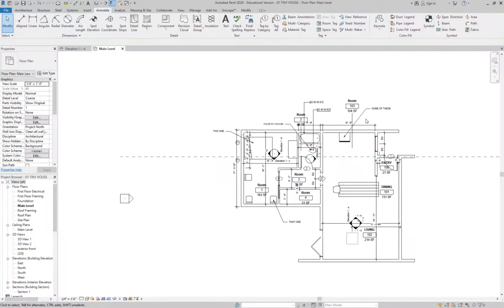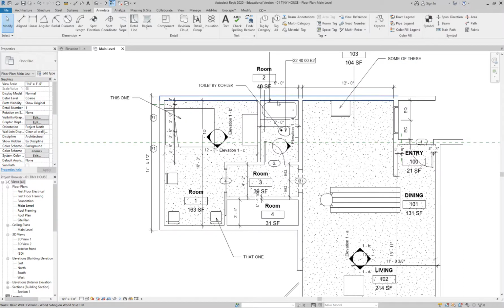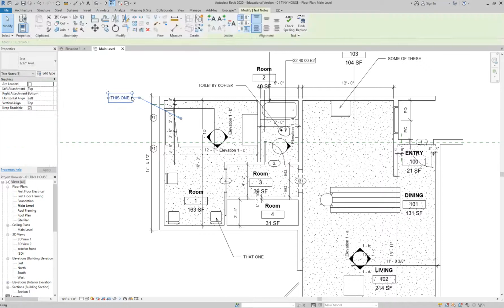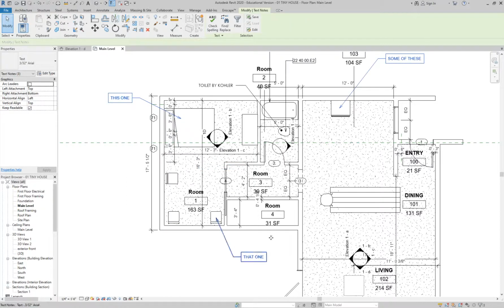Okay. So, Heather, you were just asking, do I have to change each one individually? There's two things you can do right now, and because I have no brain power, I'm not going to explain, I'm just going to show you. The first one goes back to our example at the beginning of class. You select one, and then you right-click and go to Select All Instances, right? And it grabbed everything that is the 3/32 Arial. And now I can come down and change it to acronym.